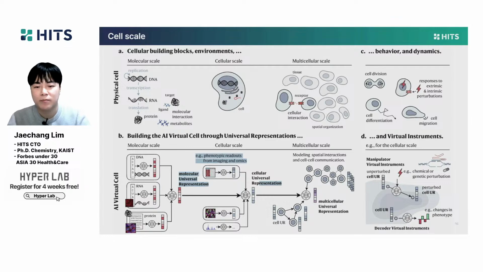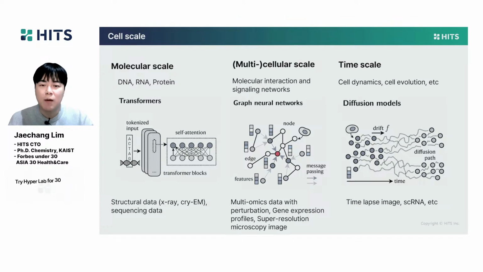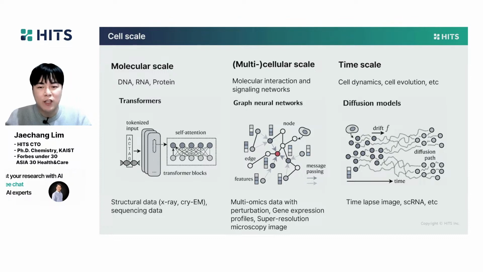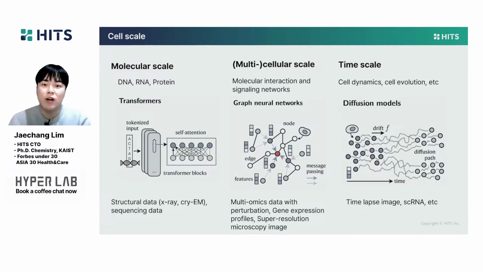Currently, many architectures have been developed that can well represent DNA, RNA, and proteins through deep neural networks. For example, transformers are very useful for processing such data and can analyze perturbation data or gene expression profiles using omics data. Graph neural networks can be used to express cell-to-cell interactions, and diffusion models can be used to simulate timescales. Various tools like these are available, and through them we can solve complex problems.